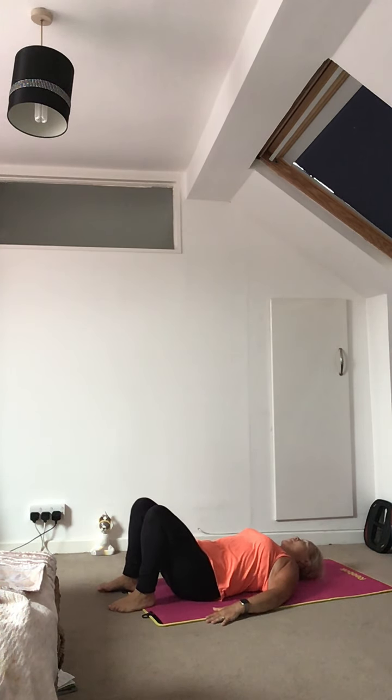Liz, don't do this stretch. Take your leg out straight. That hand over the knee. Hand on the floor and ease the leg over. And change sides. Reach over. Back to the center.